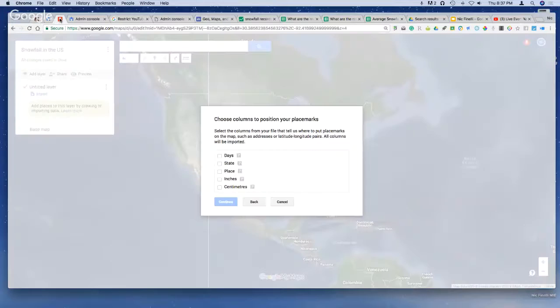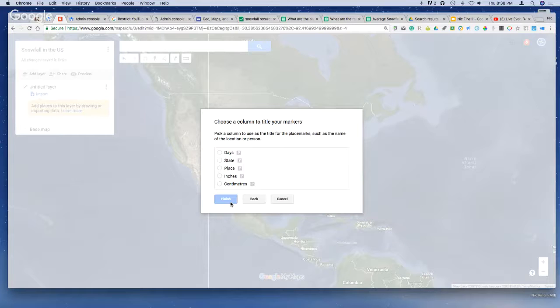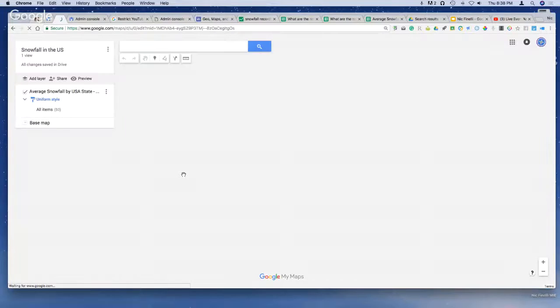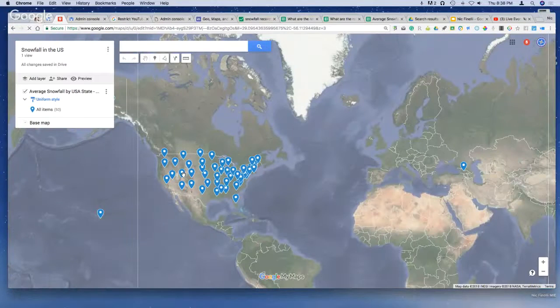Going back to the map, I'm going to choose which one is my placemark. Well, let's choose the state, because if I chose any one of these others, it would not know where to mark it on the map. Then I click continue. Now, what do you want to be your title? Basically, it's marking the state, but what is the thing it's marking it by? So I could do centimeters if I wanted to for this one and click finish. Now it's going to take all that information. Each state it's able to find, and it's going to plot a point. And there we go. All the states covered.